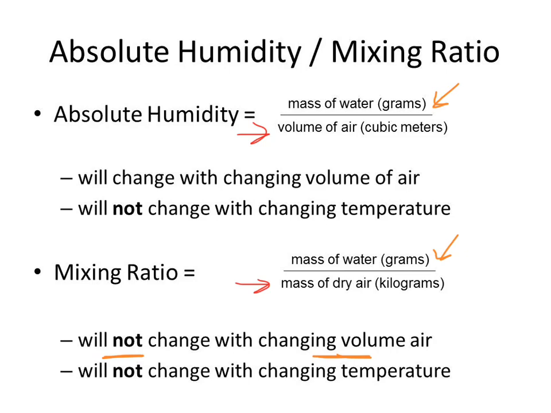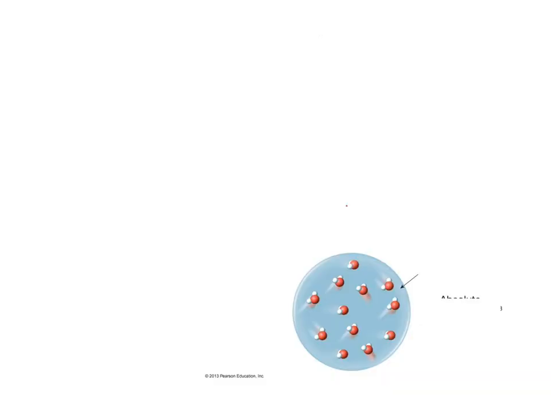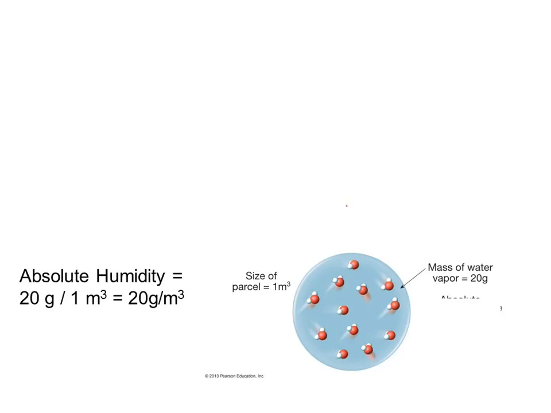Okay, so that's two ways of saying how much water vapor there is in a chunk of air. So here's your chunk of air, cute little Mickey Mouse water molecules. You know they're gas because they're buzzing around. Can you see that movement? As much as they can, a little whoosh. Okay. So that isolated chunk of air, they said they got 20 grams of water vapor, and they have a volume of 1 cubic meter. So they can go ahead and knock out the absolute humidity. All they got to do is divide the 20 grams by the 1 cubic meter. Okay, so that is the absolute humidity.